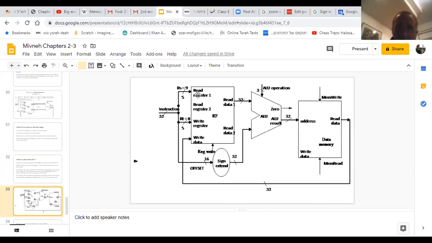Look, the 9 comes over here, and the 50 comes out on these lines. That's what's supposed to happen: it read the content of that register. This is the register file. And the 50 came out over here into the ALU. Well, what's going over here? Look at this: the offset, see it says offset here, and it says 16 bits. The 16 bits of the offset come from the instruction. This is a little bit confusing, because this is the 32 bits of the instruction.